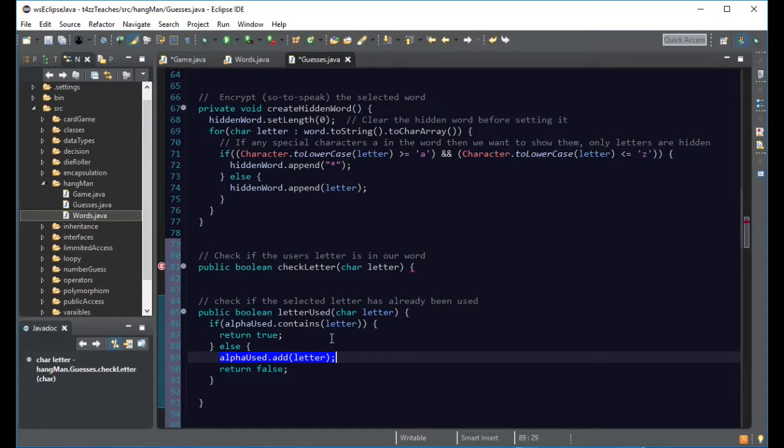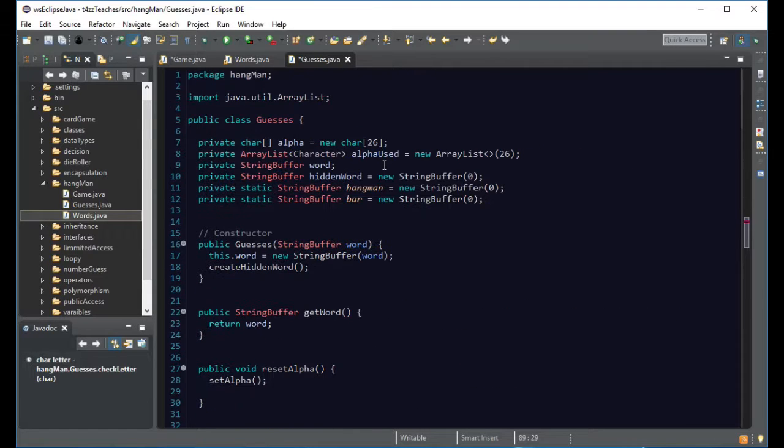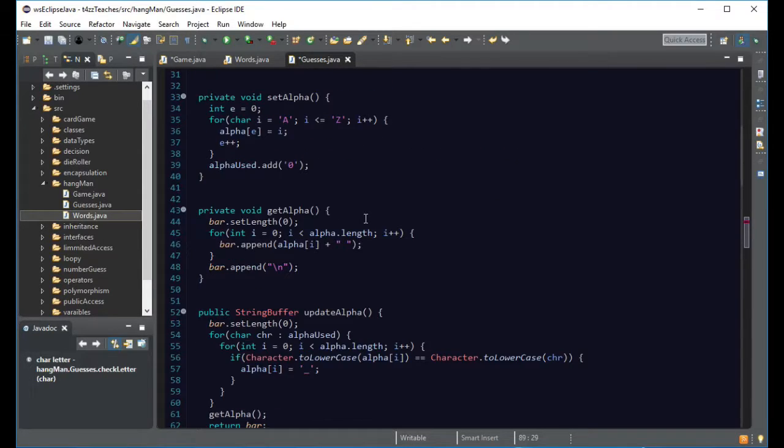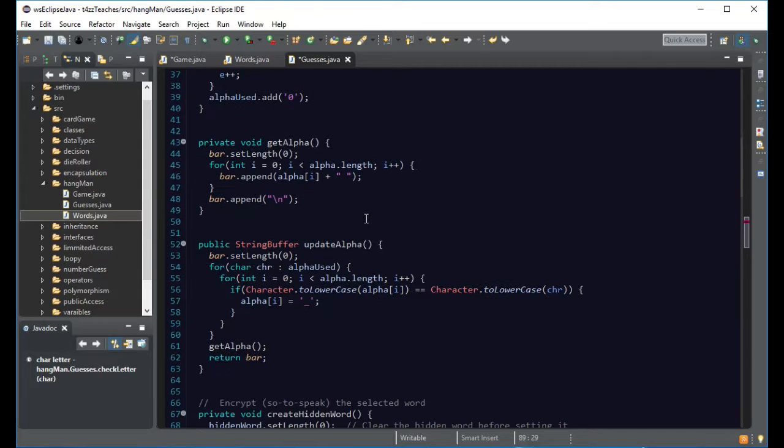So what we're going to do is kind of the same thing we did here, except it's going to be a little more complex because we do have our, is it our hidden word or our word? We have the word, but this time we're going to loop through the word because contains will simply return true if it contains that letter.